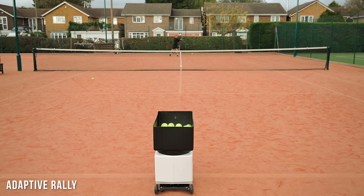You can do this drill for overheads and volleys as well. Let's add a bit more movement. That must be the minute — that went quite quickly. So adaptive rally simply adapts the feed to wherever you are on the court. Adaptive rally was fun and it got me sweating a bit, but for somebody more advanced, I want to customize my drills even further, and this is where custom drills comes in.